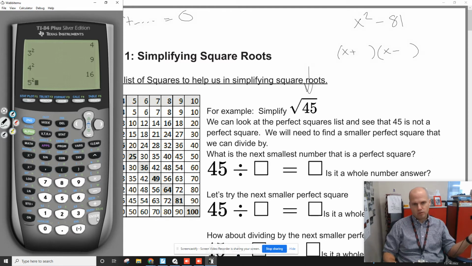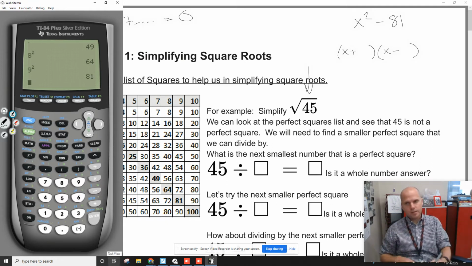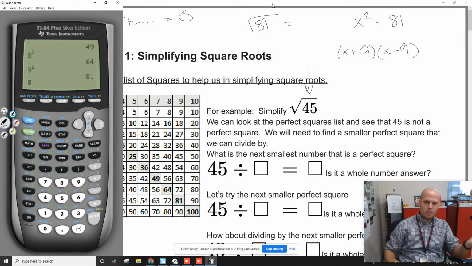Many of you just know this right off the bat. I'm just doing this to show you the process of figuring that out. You keep going and you're like, oh, I don't know. And then finally it's like, oh, there, 9. 9 squared is 81. Well, did you know that the square root tells you what number times itself gets 81?